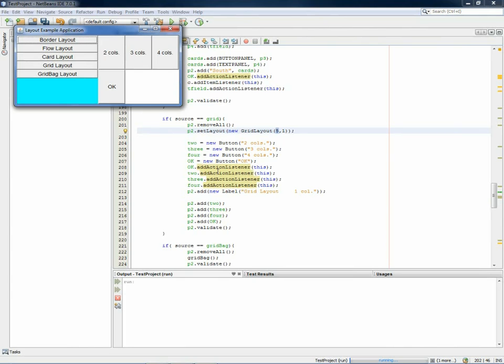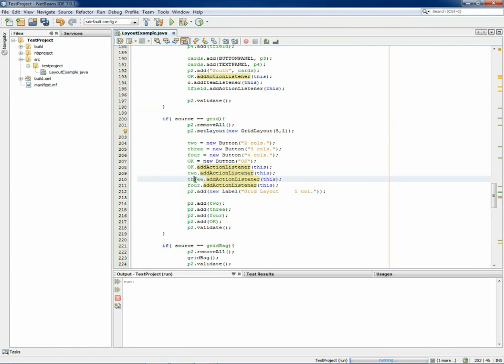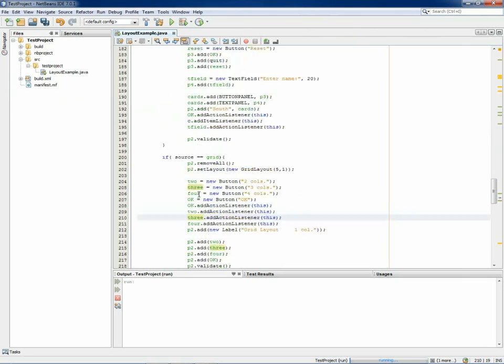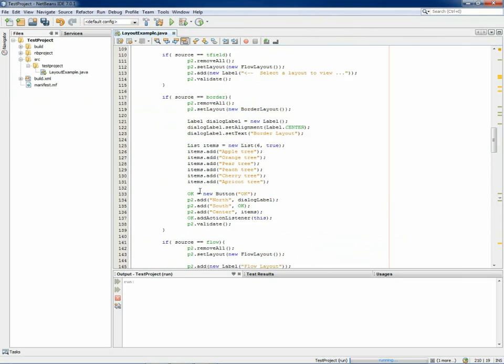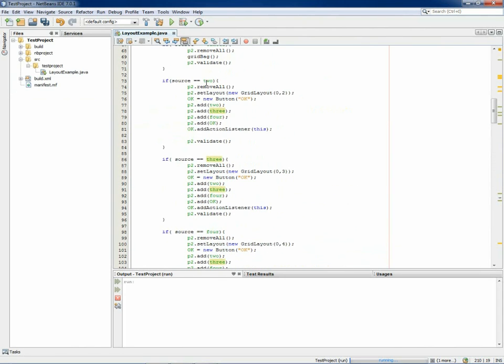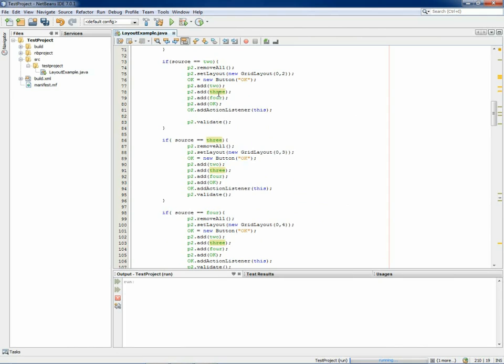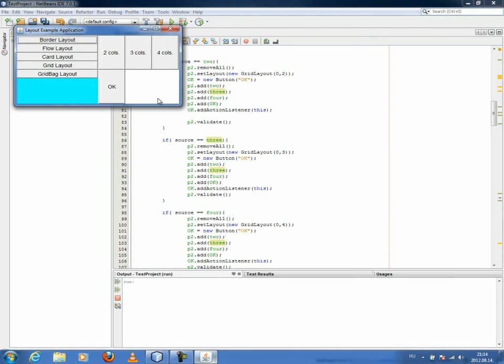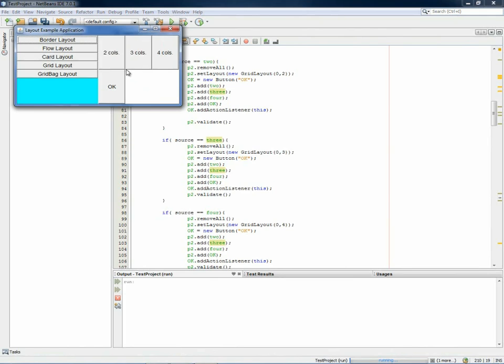We have to find the action listener, the 3. It is a little bit upper, the 4, the 3, and the 2. So if we push them, this is going to happen. If we get the 3, for example, we remove everything from this panel.